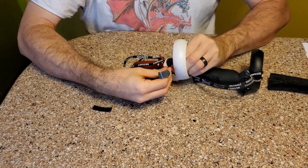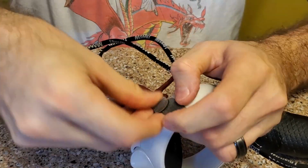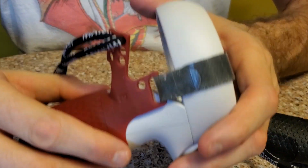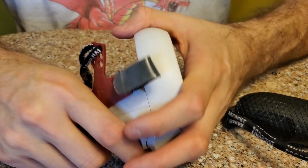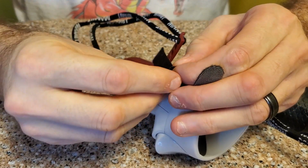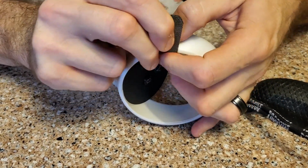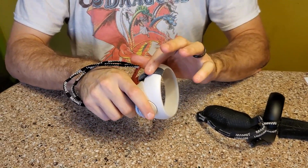So if you buy these Mamut DXs for your Quest 2, here is what you're going to have. As you can see, there's very little overlap of the Velcro. And quite frankly, a good downward stroke or outward stroke in Beat Saber, and this can pull right off. And it's like, oops, now you have a projectile weapon. Instead, you just take a little piece of Velcro to extend the length of it. Put that back underneath. And now you have what was originally intended on the Quest 1, which is a full-blown Velcro thing. And that's not going anywhere. So that's the one concession about the Mamut DXs, is to use that extra piece of Velcro so this doesn't become a missile hazard in your living room.